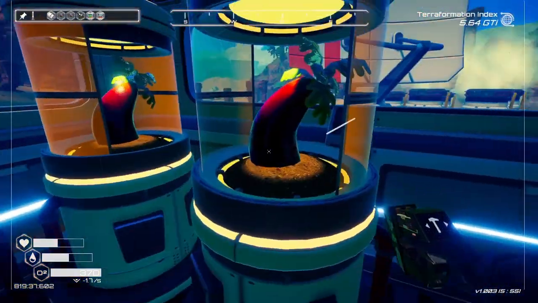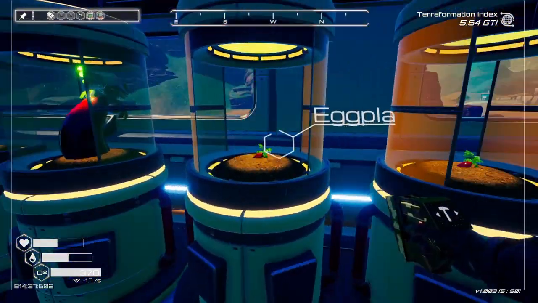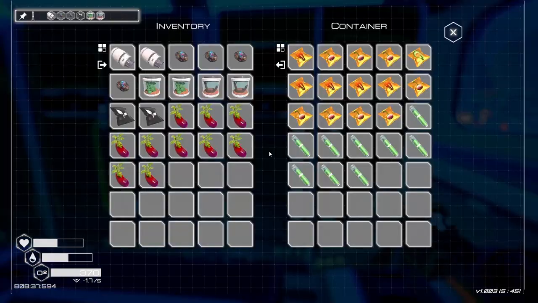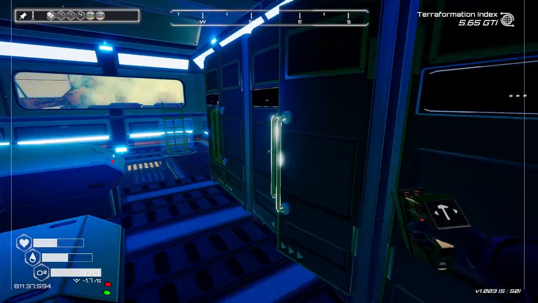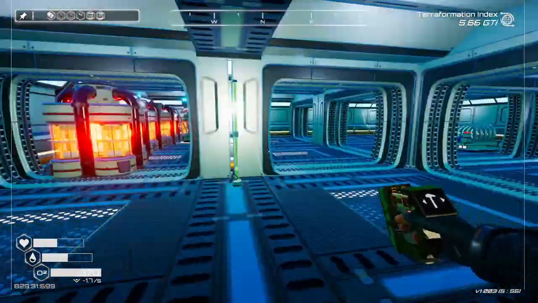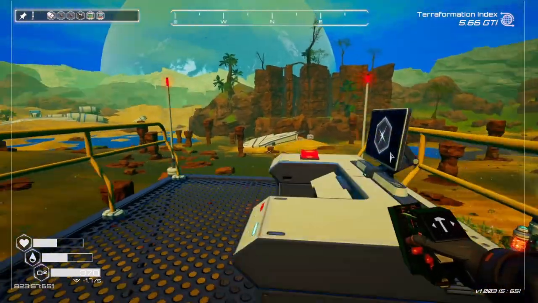Let me just collect these guys really fast and put them in the storage in here, because we're gonna need more. Maybe I should go and collect some algae. Yep, yeah, I think that should be a thing as well. But first, we gotta put down more of those rackets. Plant rackets, I mean.